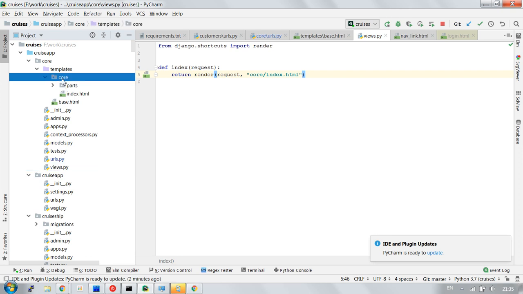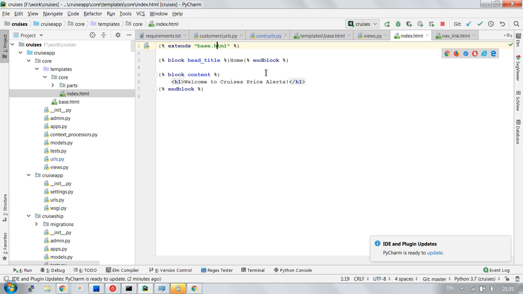Under the templates in the core application, I created the folder core, the same as the name of the application, and also created index.html that extends our base HTML and defines the name and the content.